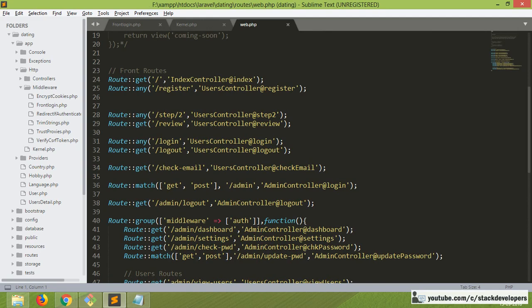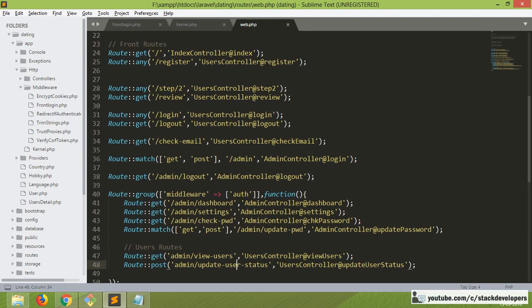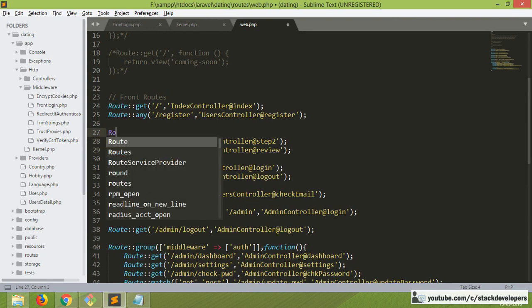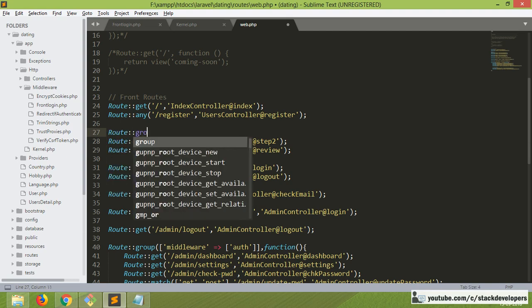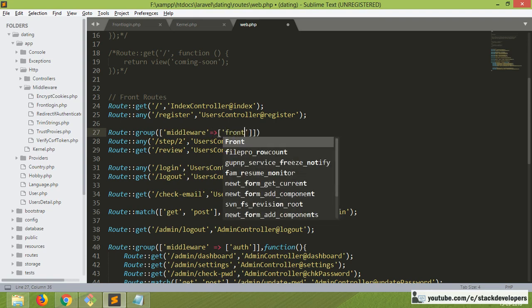In the web.php file I am going to update the routes. These are the two routes that we need to secure, so we add a route group here. In it we add middleware like this, and then Frontlogin like this.